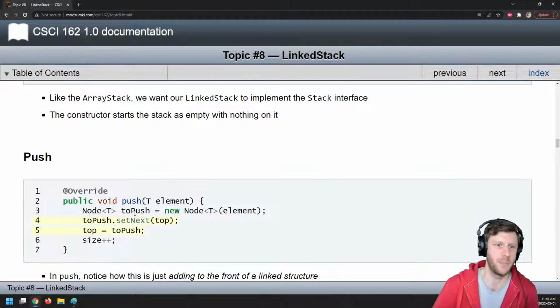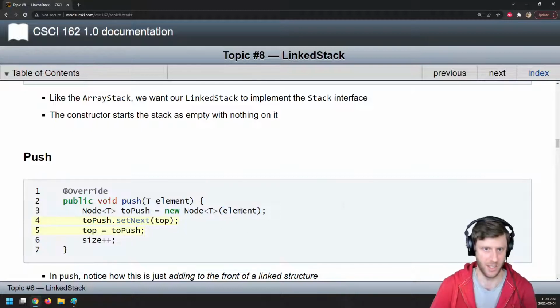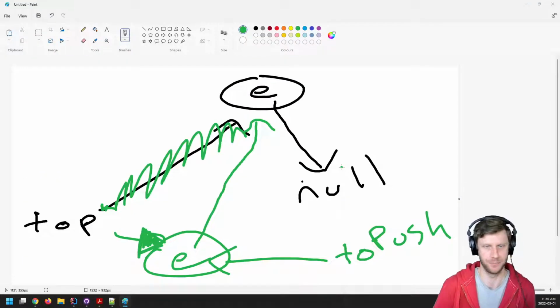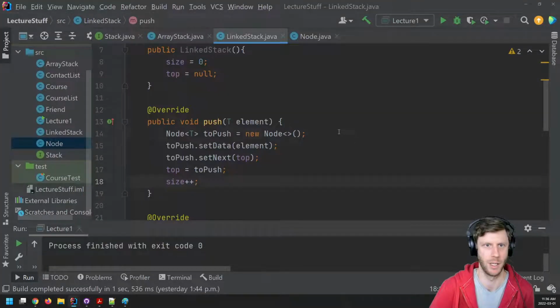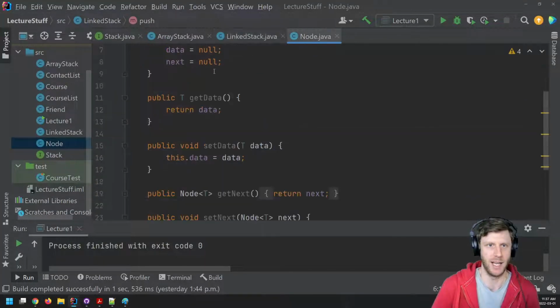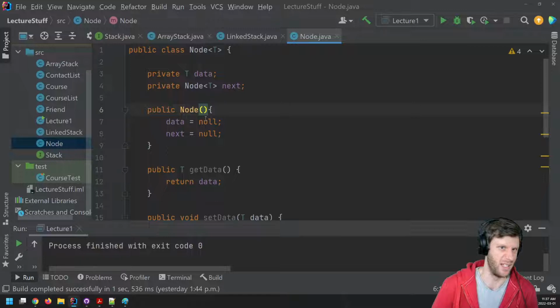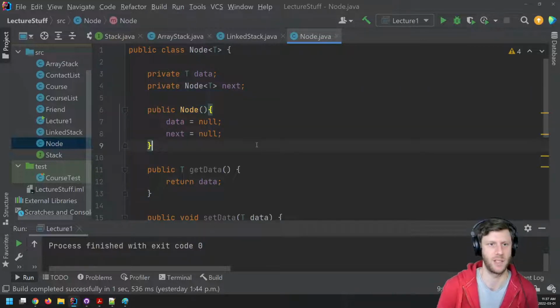So you'll see in this particular example, I do have a node that has a constructor that takes the element. I didn't write that in mine, so I'm stuck with the default constructor, but you know what? Let's write one.